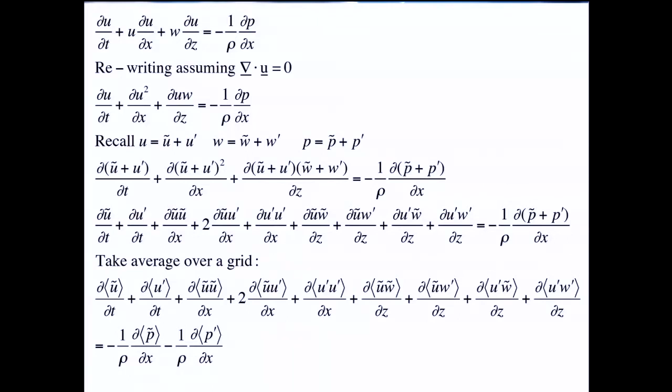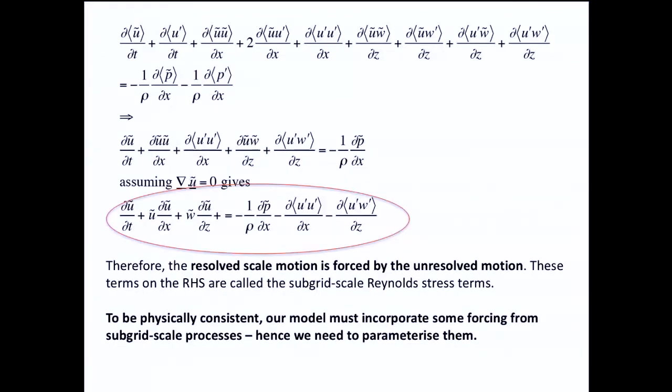All right, so we're going to take this big equation and we're averaging it. I've just rewritten that equation again. And if you go through that step of saying, okay, the average of the perturbations is 0, and the average of the resolved flow is the resolved flow. So average that, you get that. Average the perturbation, or the unresolved flow, that's 0, so that term disappears. That term averaged just becomes that.